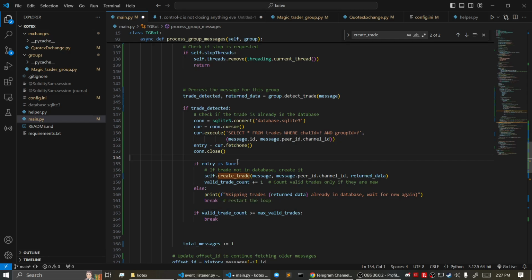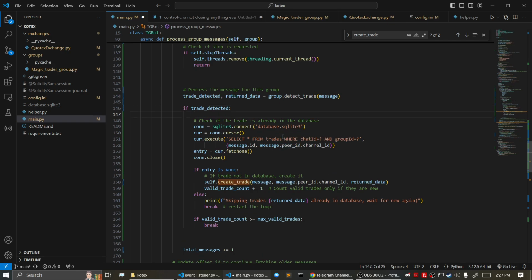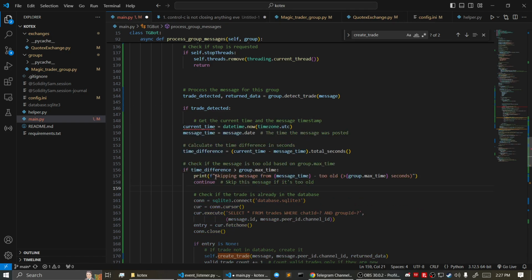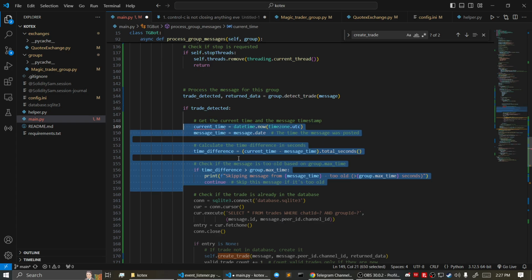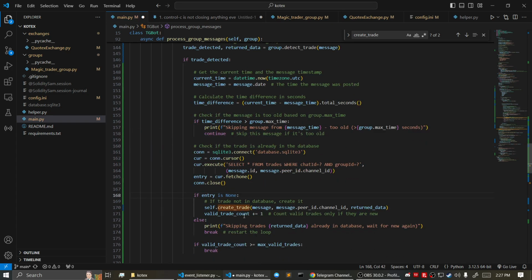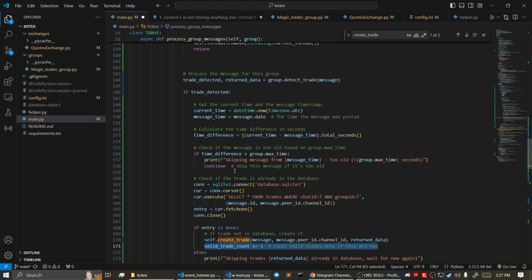But the checks still need to be there. If trade is detected, but we're gonna still count it here, because it's still a trade.